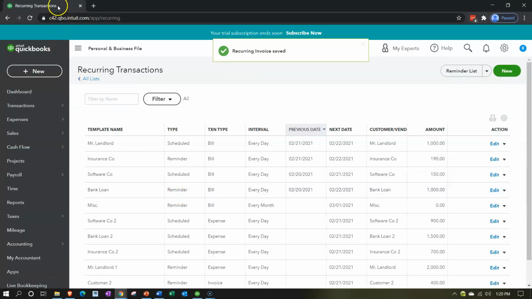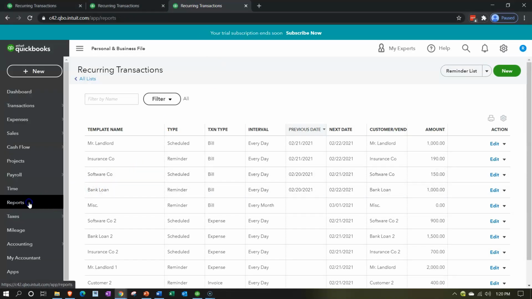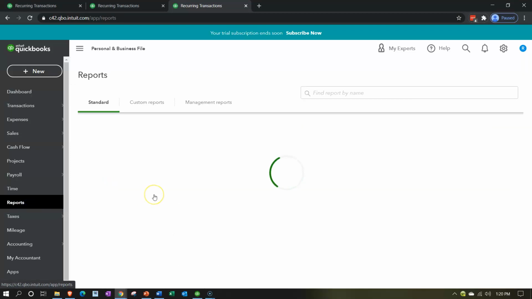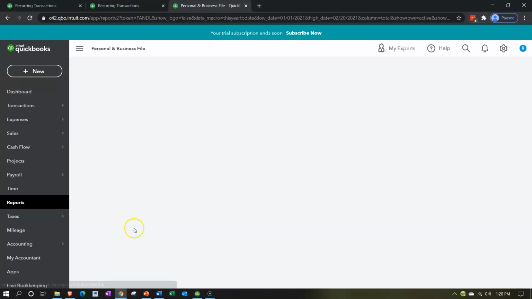I'm going to duplicate the tab up top, and let's open up our balance sheet and income statement. Go into the tab up top, right click on it, duplicate it. Right click on the tab up top, duplicate it again. We're going to be opening up the balance sheet and the income statement, otherwise known as the P&L, the profit and loss. We'll do that going down to the reports on the left-hand side. We'll start off with the P and the L report.